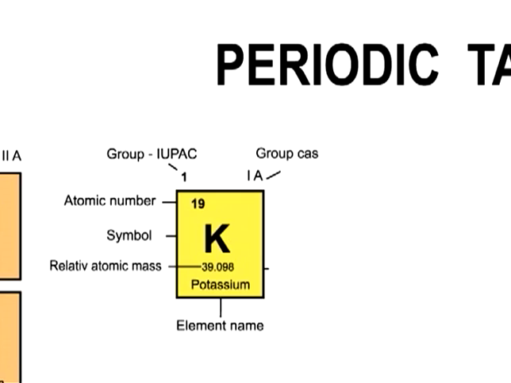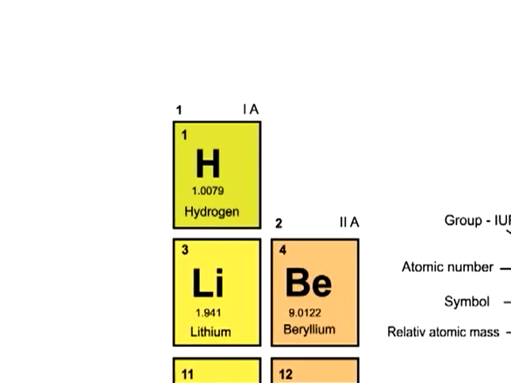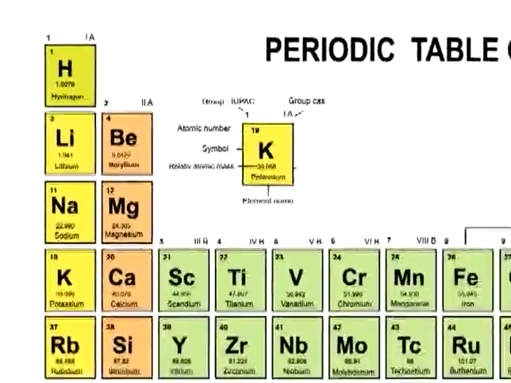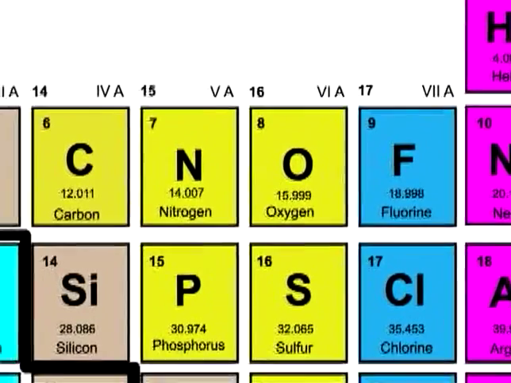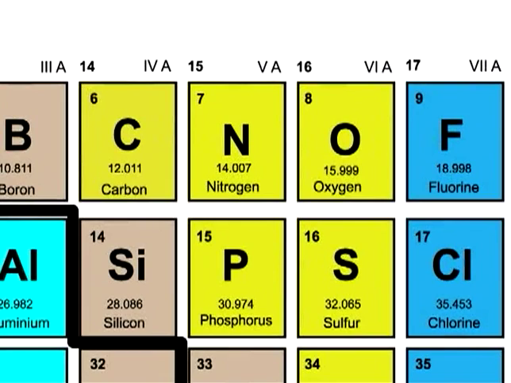So if you kind of scan across, you notice that hydrogen has an atomic number of 1. That means there's 1 proton in the nucleus. If we scoot over to the right, helium has an atomic number of 2 and so on. We could go down the way. We could see that carbon has an atomic number of 6 and oxygen has an atomic number of 8 for instance. So it's telling you at a glance how many protons you have in the nucleus.